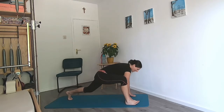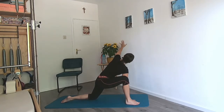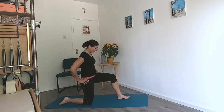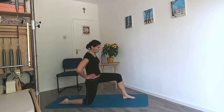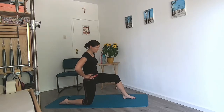And slowly back down, and then let's lift up your left arm, open your chest, reach up, and go down slowly, lift your body up, and change your legs. So heel is forward of your knee, and move front and back. Keeping your pelvis square.